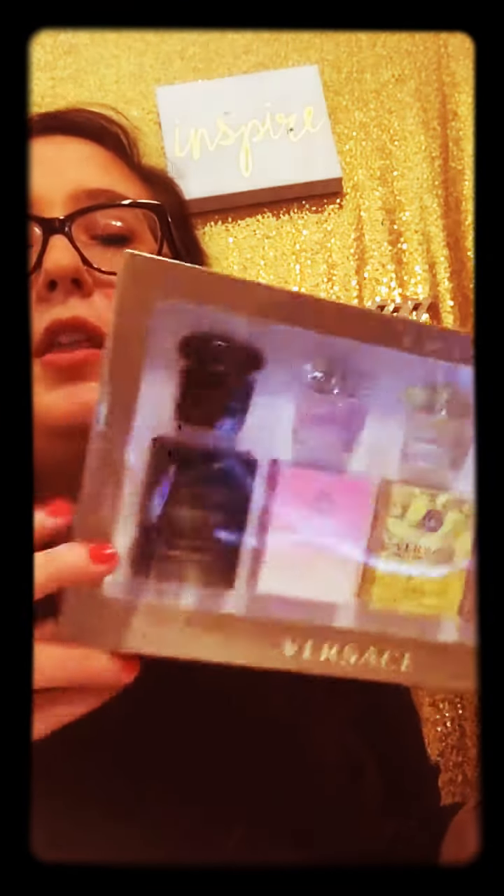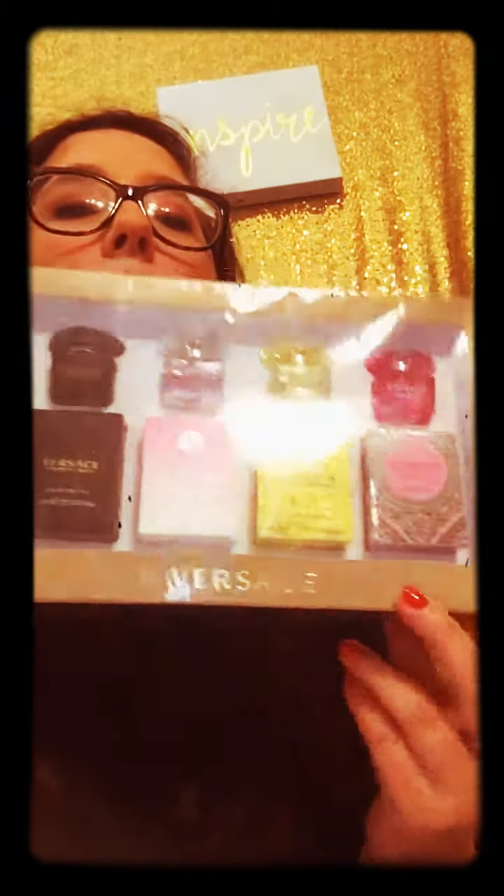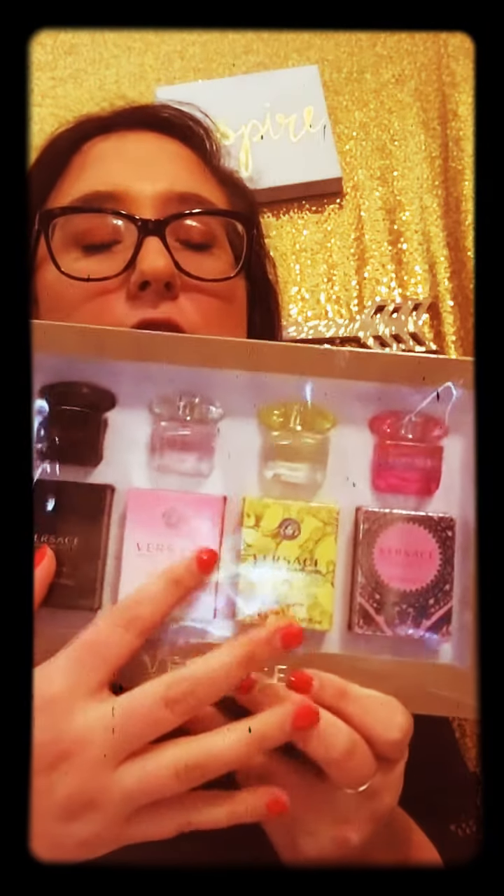I think this was around $20, which I thought was pretty cool. Now the other ones I wanted to talk about — Macy's actually has a lot of gift sets too if you're looking there. But this next one is from Sephora, and it's actually a gift I got for my mom: it's the Versace Bright Crystal collection of fragrances.